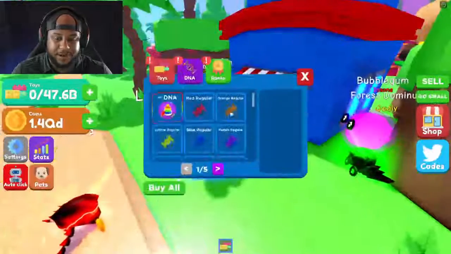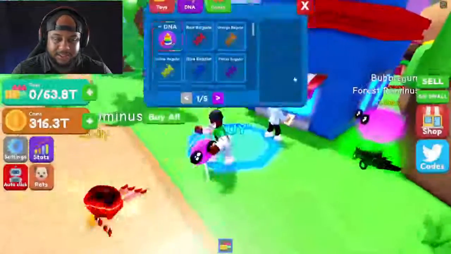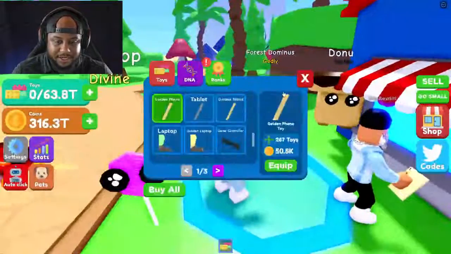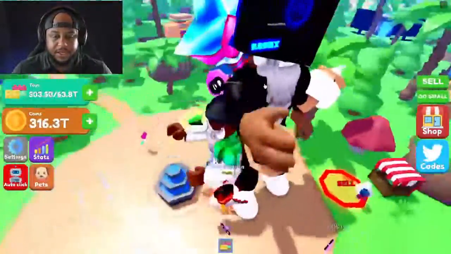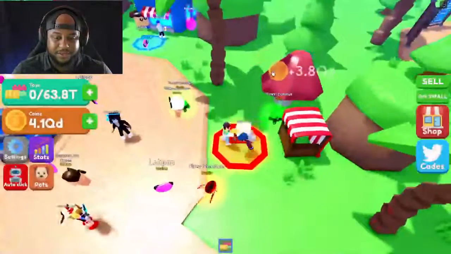We're going back to the shop, and we're going to get the highest toy we can get and our highest DNA. And what we got? Wait, whoa. We got the golden phone toy. Oh my gosh, whoa. So I can take a selfie and just keep getting... Look at how huge this guy is, see? I'm trying to get big like him.